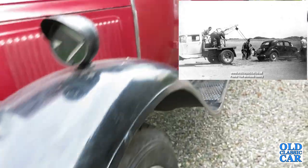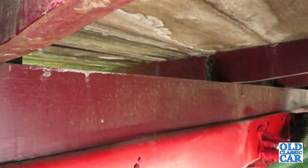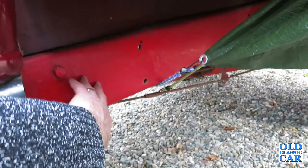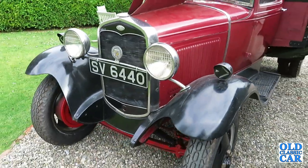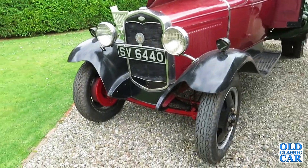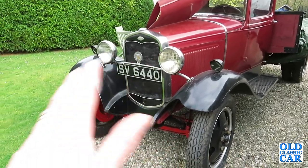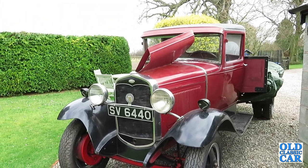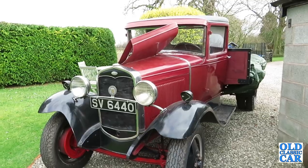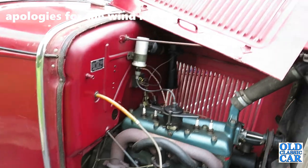It's all very clean underneath. If we have a look back here, you can see it's all new wood back was put on it. All this was stripped and painted, the cab was taken off. It was repainted to an average standard, but it's picked up quite a few scuffs before I had it, before I found it years ago. So it wants some finishing off, but it's basically a very sound old truck, and I just love this era of vehicle anyway. And it's such a charismatic old thing, a bit like the Waltons on TV and the Beverly Hillbillies.